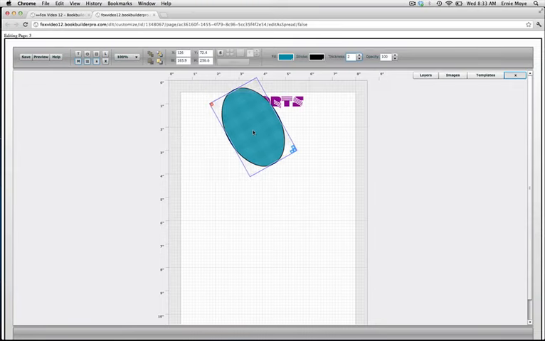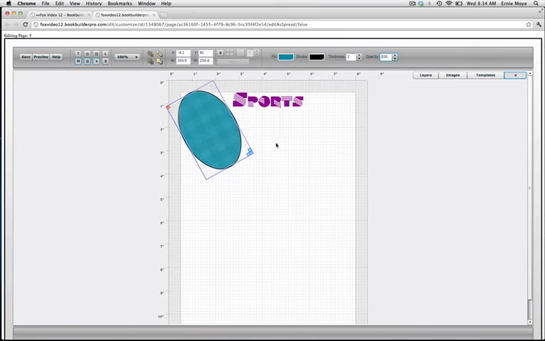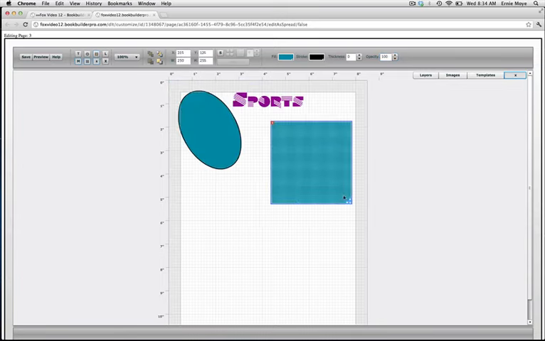Notice that you cannot see through this circle when it's over these words. If I change the opacity, you start being able to see through the object. So I'll put that back to 100% and pull it back over. All right. That's how you create a circle. Same with the rectangle. Choose a rectangle, pull it onto your page.